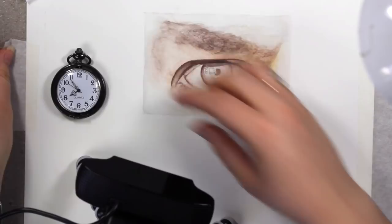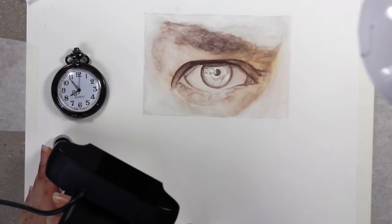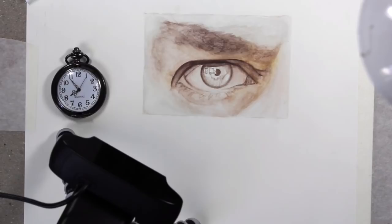Now, I didn't tape my paper down properly, so that is why it's still warped. Hopefully it will go a little flatter. Right. Now, we can start adding our Prismacolor pencils, which I think I'm going to put next to me here.